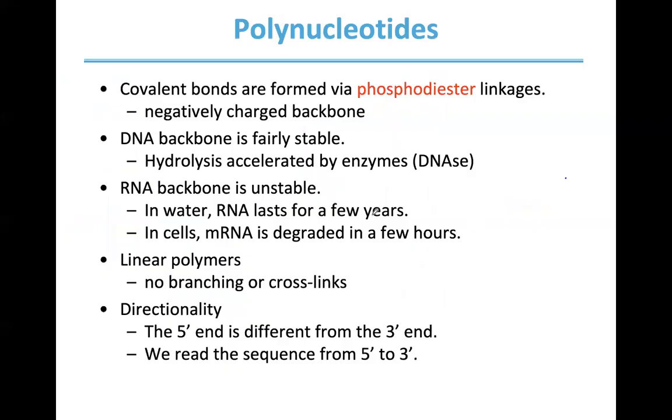Let's see what else is on the slide. Okay, so the DNA backbone is fairly stable, and the hydrolysis is accelerated by enzymes, DNases. DNases are important. For example, many of them are actually processing enzymes, right? So when you consume various types of food, the meat, vegetables, anything that has DNA in it, anything that has cells and nuclei will have DNA in it.